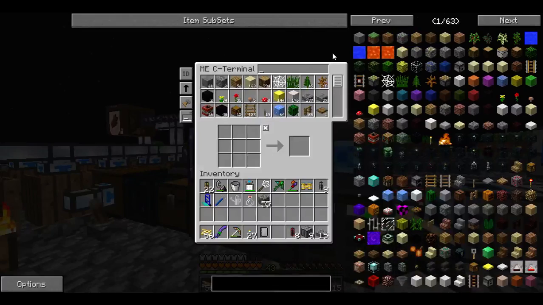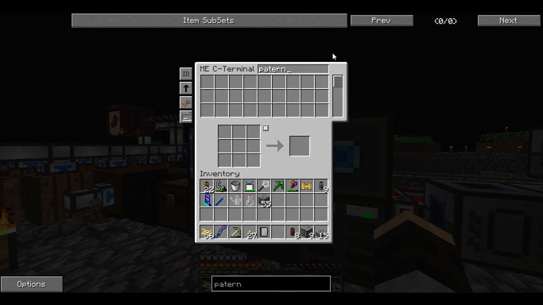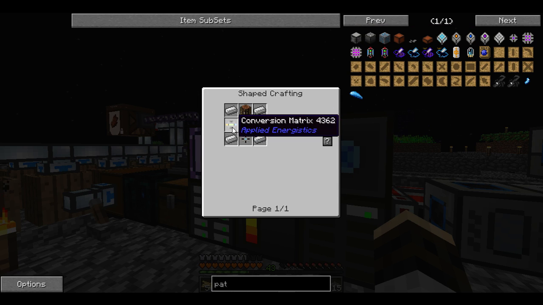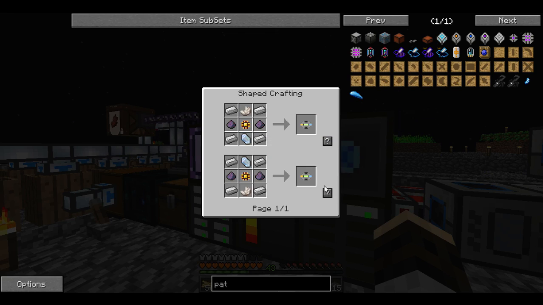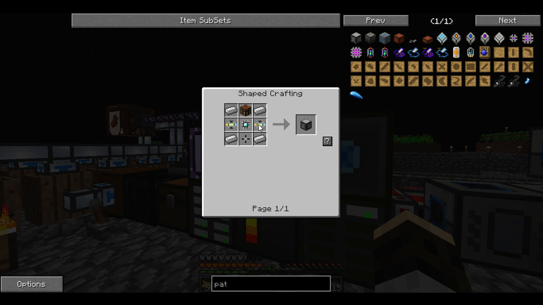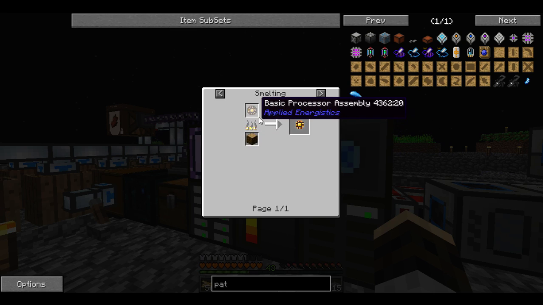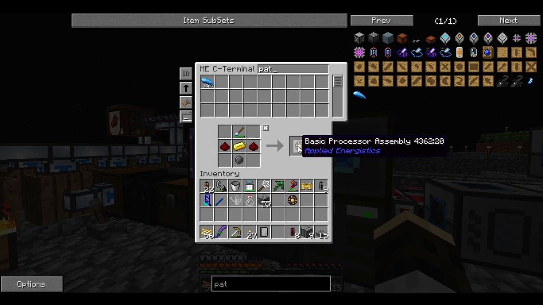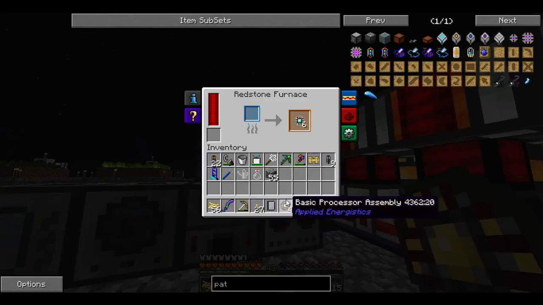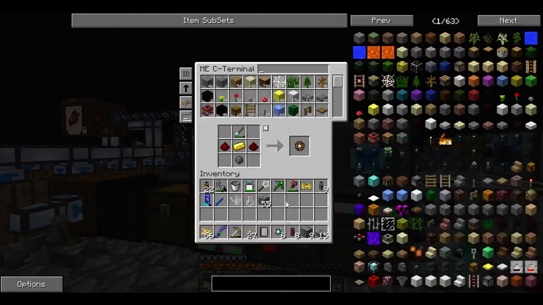And I need double team. Okay, I need, that's a lot of conversion matrix. I need at least 12. How many can I make? 3, 4, 5, 7. 8. There we go. One, two, three, four for now. Don't think we're going to need any more after that. Dump that in there.